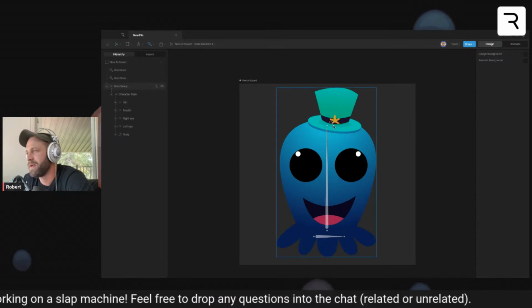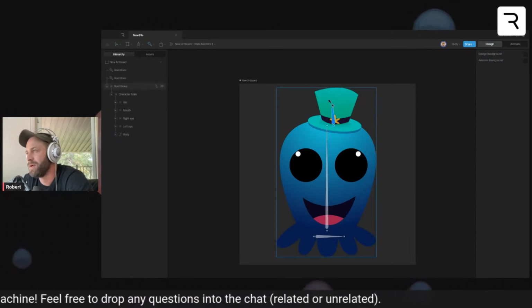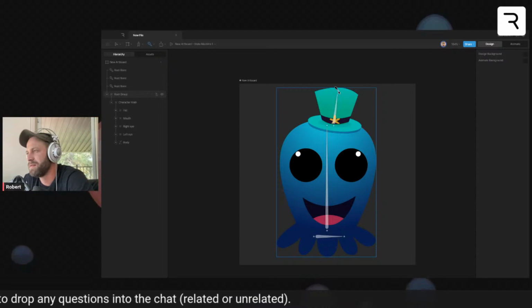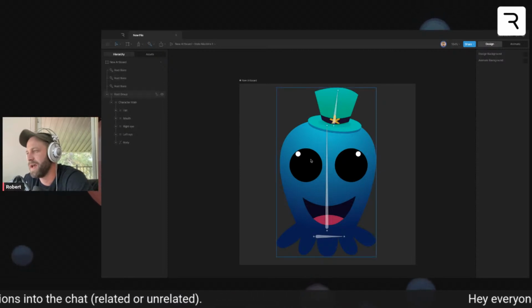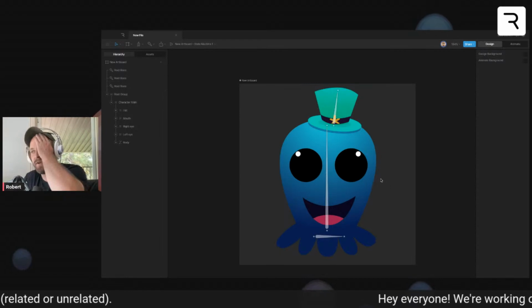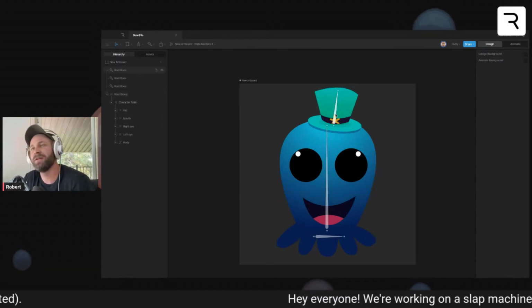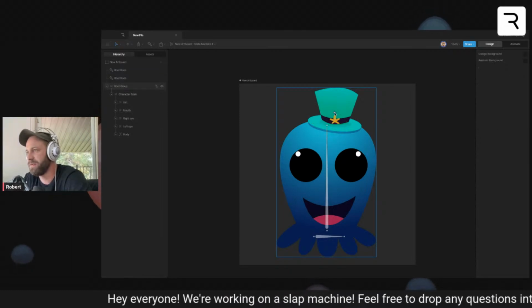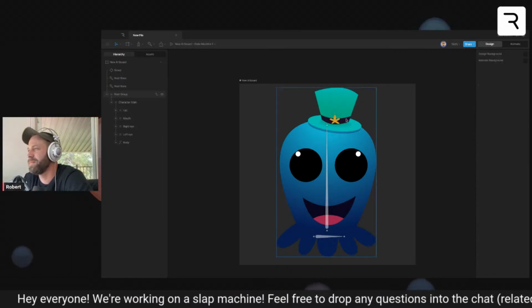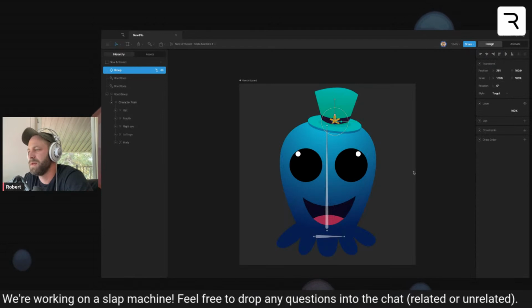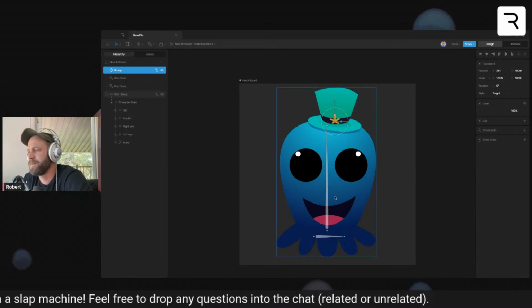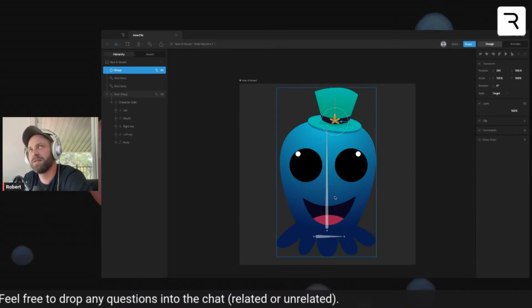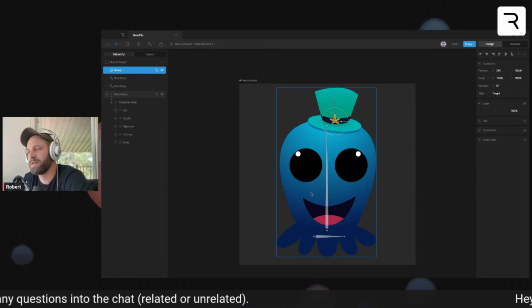Hey, Michael. And then we're going to add a bone for the head, which is basically the entire body. And then I'm going to make a bone for the hat so that we can rotate the hat and scale the hat and stuff like that using this bone. Actually, forget that for now. We're going to use a group because I want to. Yeah, I just think this is the only way that we're going to be able to do this.